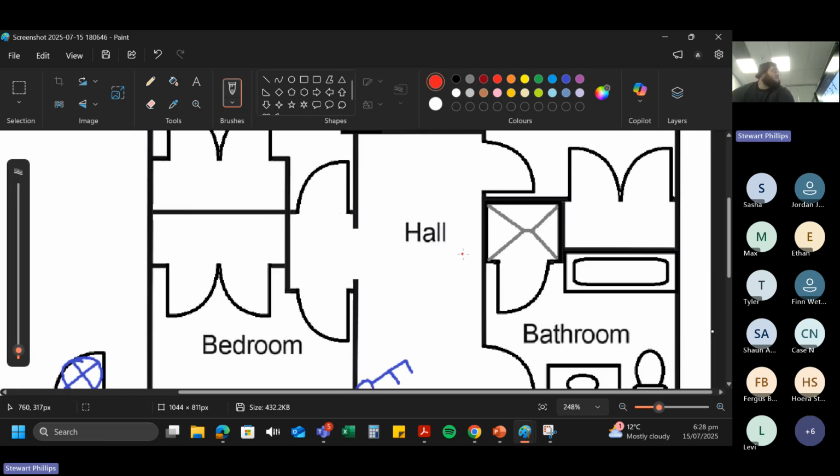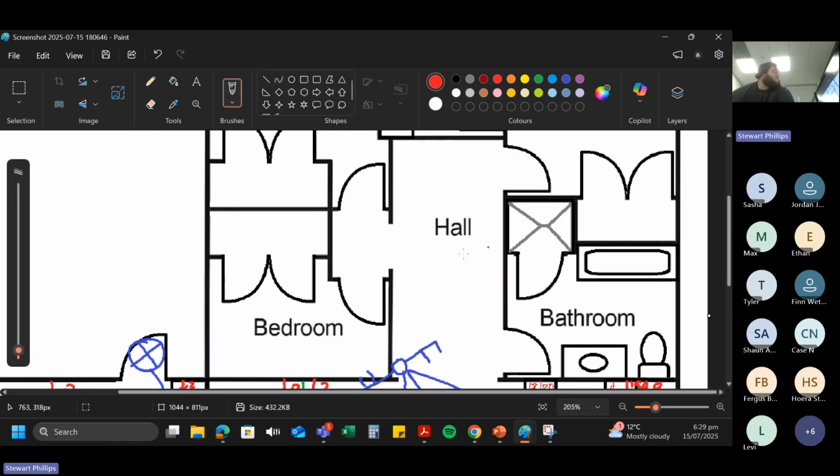I'm going to zoom out a bit. New frame of reference. Cool. So general rule of thumb with a PowerPoint in the hallway is we want it to be as close to the middle, and then if the hallway is too long, we then add another PowerPoint.